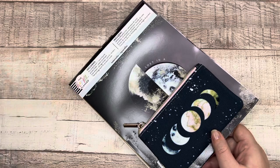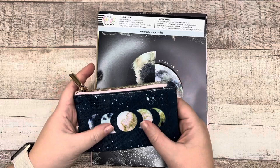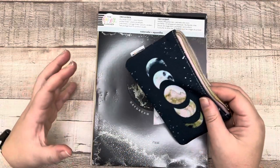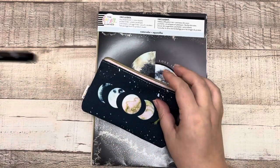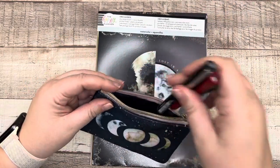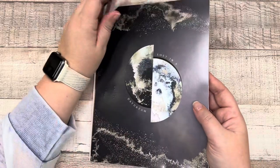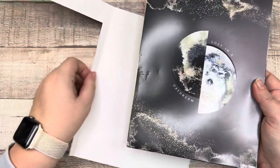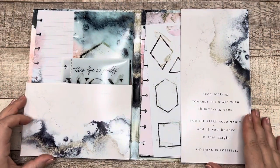This is sized for a classic planner, but some of these things size doesn't really matter. First you've got this cute little pouch — it's got very similar imagery to what we saw from the stargazer Be Happy box. This whole line is a fusion of stargazer meets beautiful watercolors and I really love that concept. A standard pen does fit, and an eraser fits too, so it's a plenty good size. It also comes with a folder that holds all the stuff — it says 'Lost in a Daydream.'